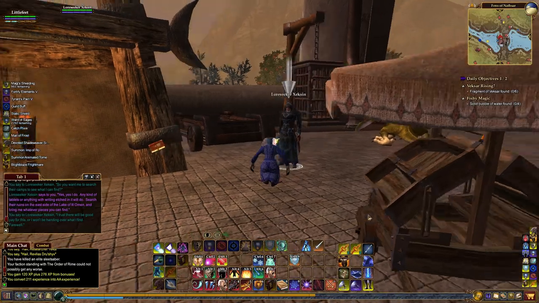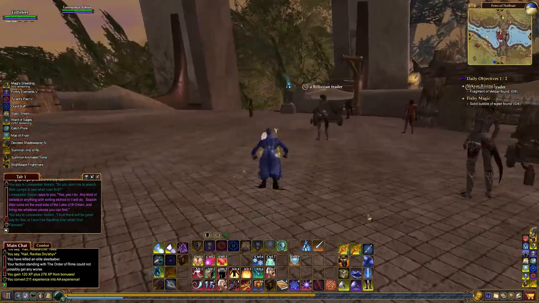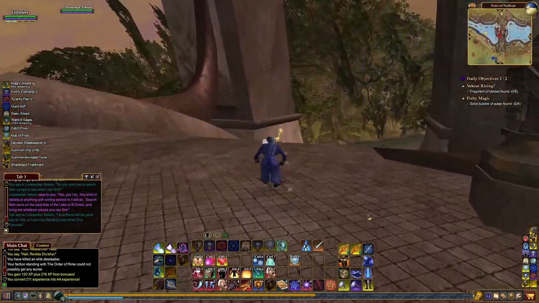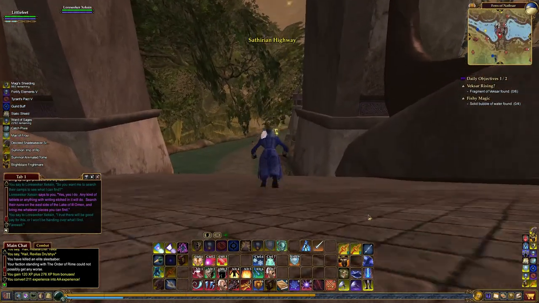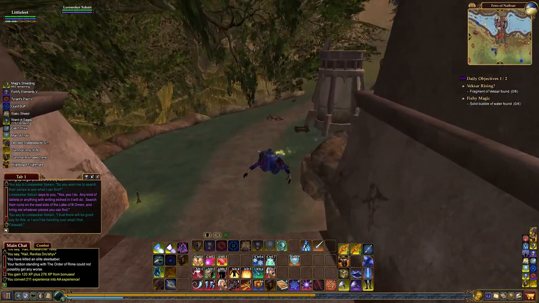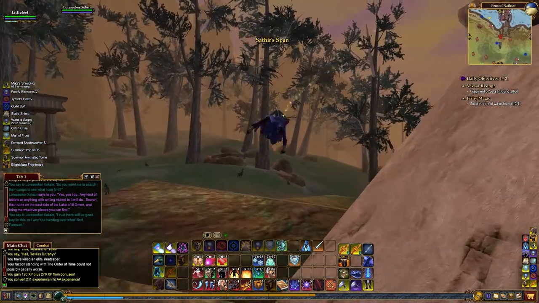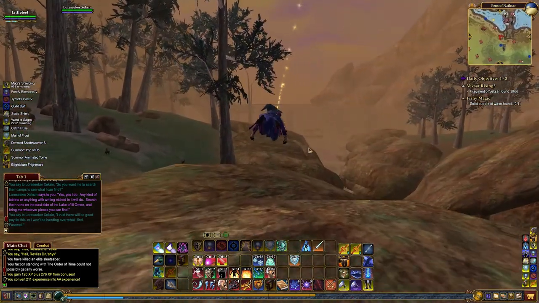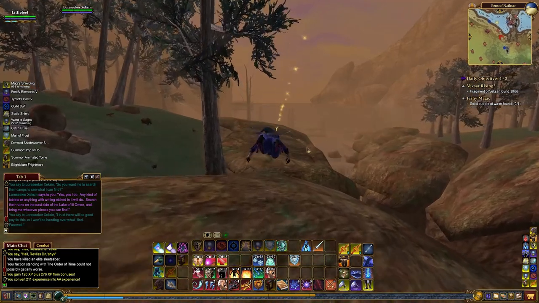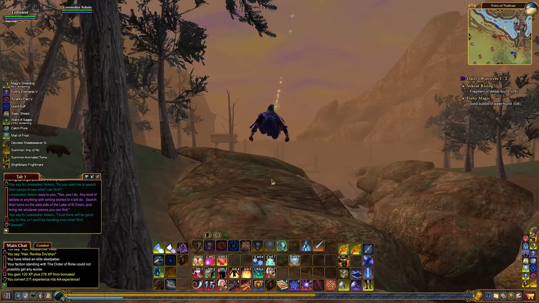And that is what I wanted to pick up. These fragments of Vexar are going to be over near where these solid bubbles are. So what you want to do is basically come back down on the other side and follow this wall. You can jump it. You don't have to fly it. But that way you miss any of the mobs.